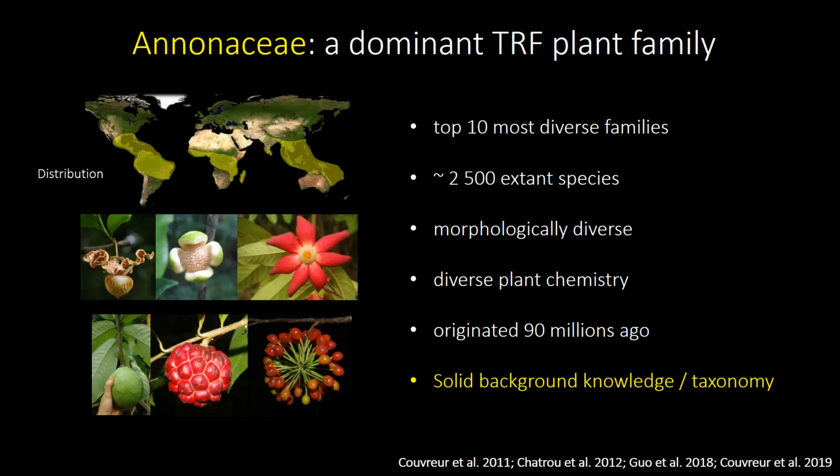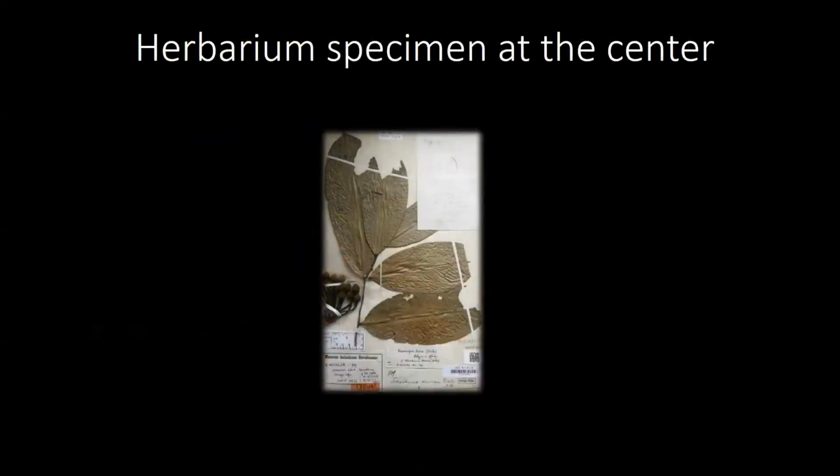And the most important part of all is that we have a very solid taxonomic background. This has been built over decades of studying this family in Holland in particular, but in other areas too. And so taxonomy is really the basis of this project. Why? Because we're not going to lose or waste any time trying to understand species limits or fall into taxonomic questions about, oh, but what is this species and how can we identify it? Most Annonaceae genera have been revised recently, so it allows us to move forward pretty fast.